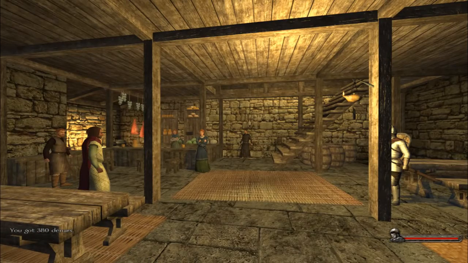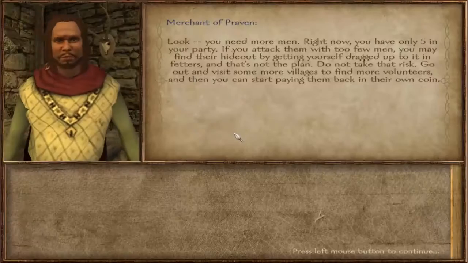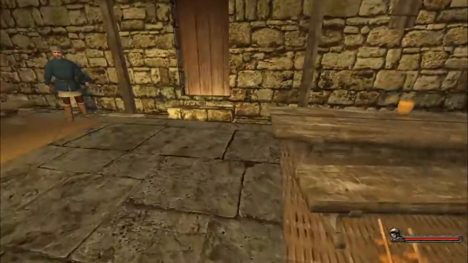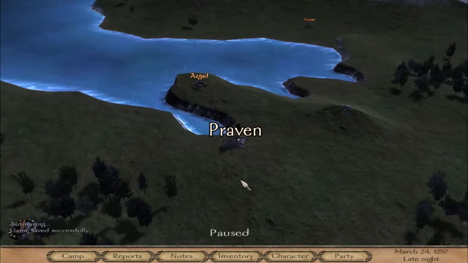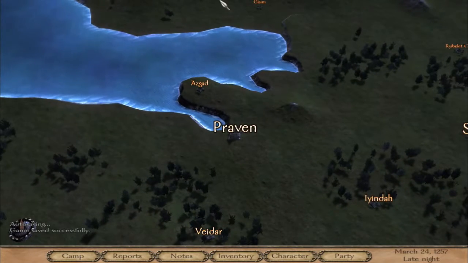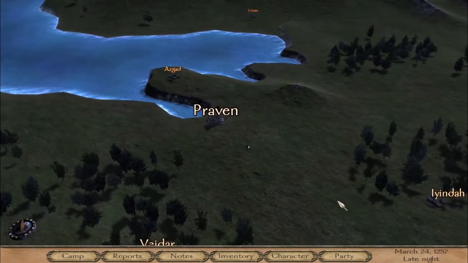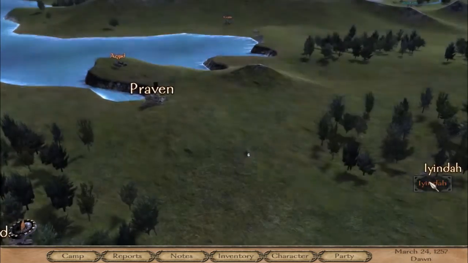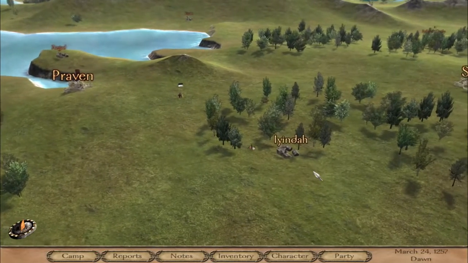Oh, little bit of lag there, don't know why, but let's talk to you. I still need more men. You said 5. What the hell? I never had this happen before. I went all the way there and there was a town right here. I forgot about that. Oh boy. But you said 5. Why do I need more than 5? We are 6 in total. Oh well.